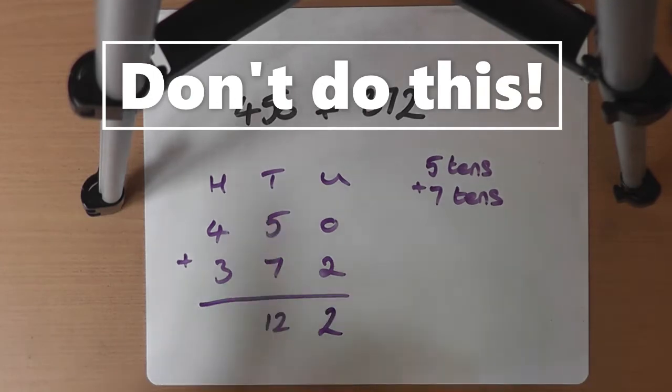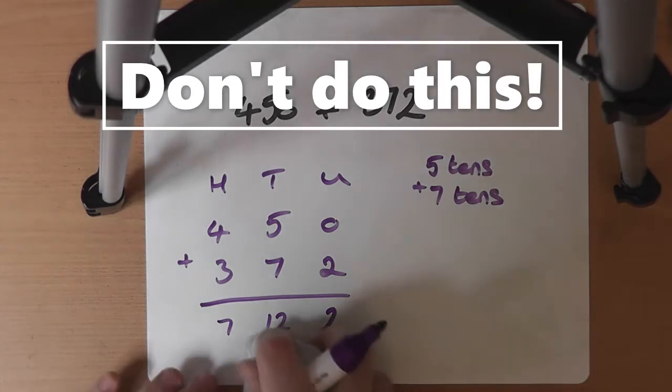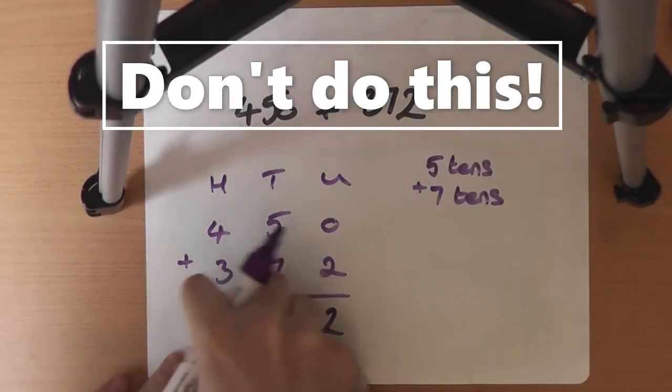If we did allow that, then in the hundreds we'd have 4 plus 3 is 7, and we'd have 7,122 as an answer. Now we know that's wrong, for 2 reasons. First, we've seen other methods that have given us the answer 822, so we're expecting that already. Second, even if we hadn't done other methods, we might recognise that this is clearly wrong, because something around about 400 and something around about 300 should come out around about 700, not 7,000. It is clearly far too big. So there's a problem, and we need to do something else with it.